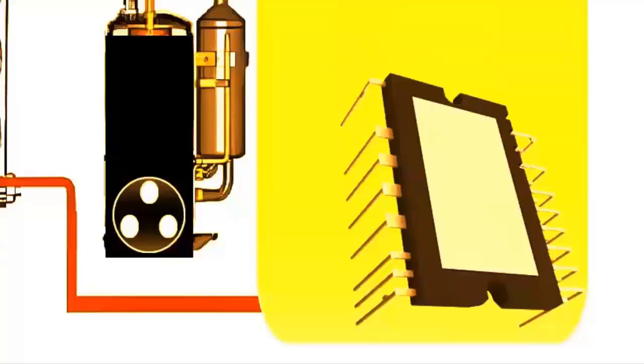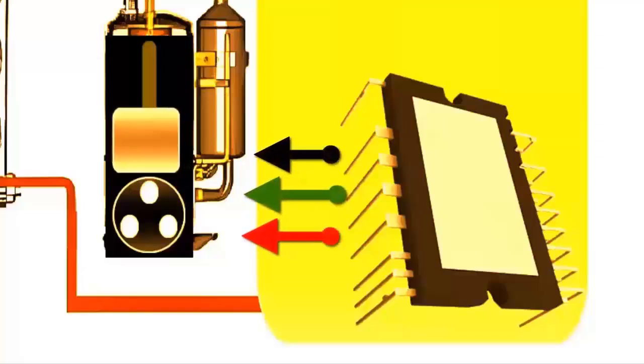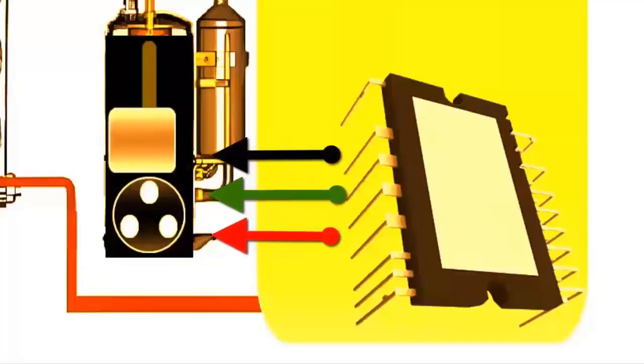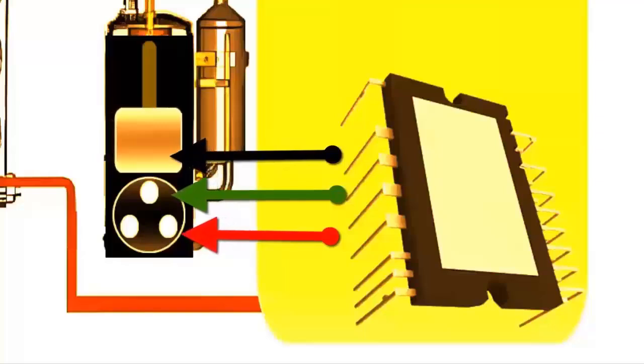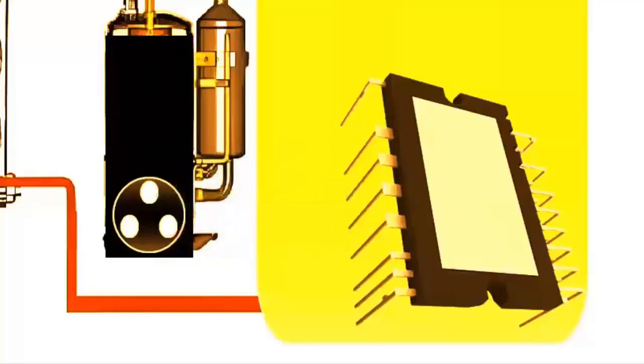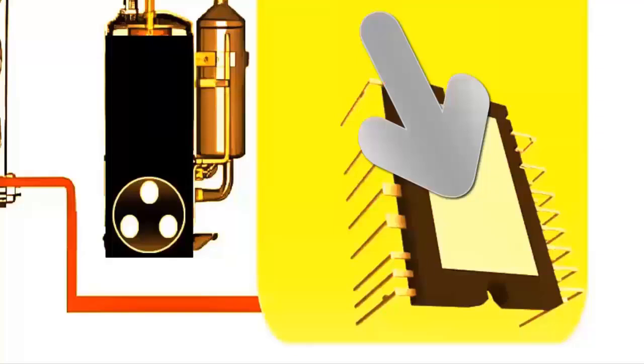Testing the Intelligent Power Module, IPM. 1. Location and function of the IPM. The Intelligent Power Module, IPM, is located on the outdoor electronic board and is responsible for powering the 3 coils of the inverter compressor. 2. Turn off the power supply to the electronic board. 3. Wait a few minutes to allow the electrolytic capacitors to fully discharge.